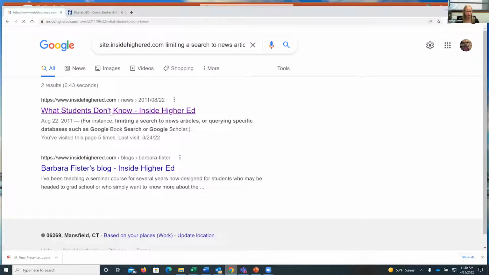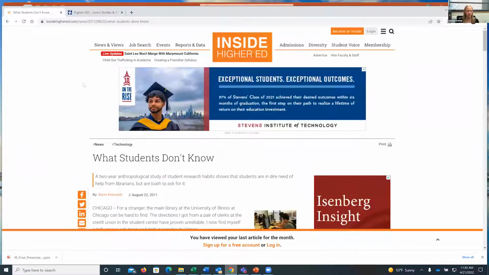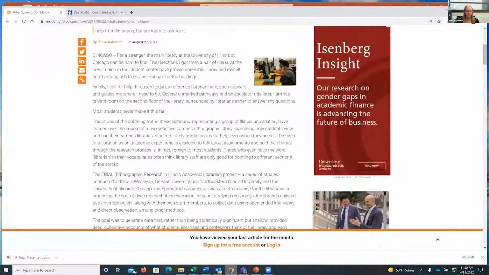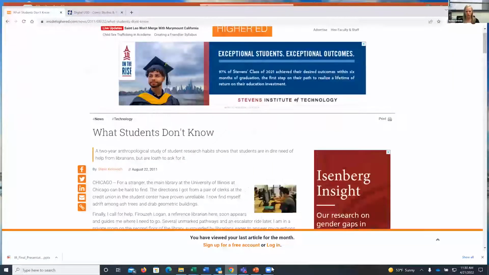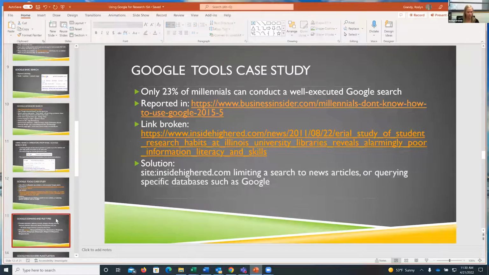So even though the link was broken, I was able to combine the search terms with this limiting to site Inside Higher Ed, and I got the original source of that information. So that's a breadcrumb trail that Google can help you to find exactly what you're looking for.